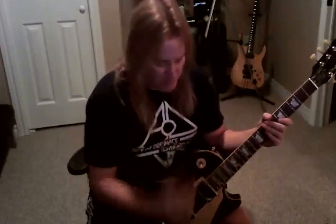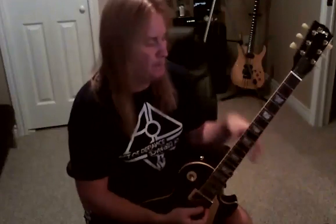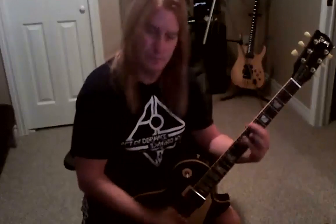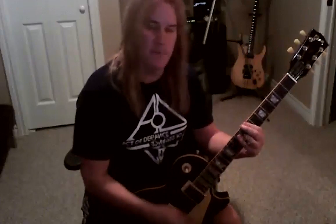So yeah, that's basically that. And you know what? It's incomplete if I don't show you the whole riff because it all goes together. So I'm just going to show it to you for fun. It starts off with this chromatic thing moving down from the C to the B to the A sharp. What I'm doing is picking that first bar chord and sliding to the next one and then picking the last. So picking the C, sliding down to the B, and then picking the A sharp.